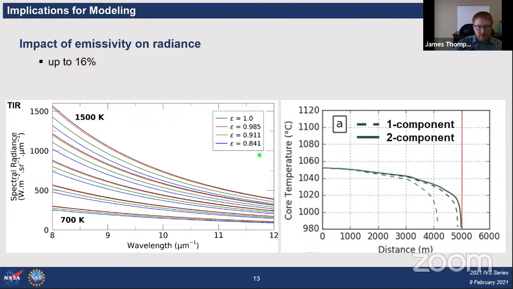What does this mean for lava flow modeling, which is one thing that we all care about? Some previous work has quantified this using a thermoradiological lava flow propagation model, and saw that by taking into account a low emissivity value for the molten portion of the flow, we reduce the heat flux and the cooling rate, and as a result, we model longer flow runout distances.